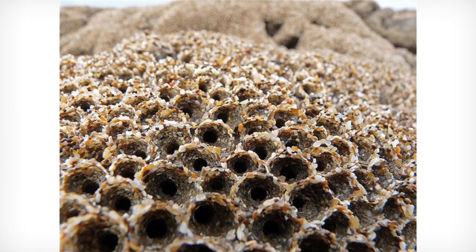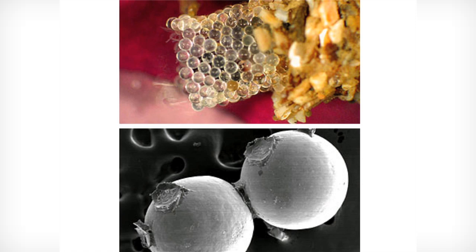The way it does this is very efficient. It's got a little building organ on its ventral surface under its head, and it uses just two dabs of glue on each sand grain, in the same way as a bricklayer will put two layers of cement on a brick, and it builds up its tubes in that manner.